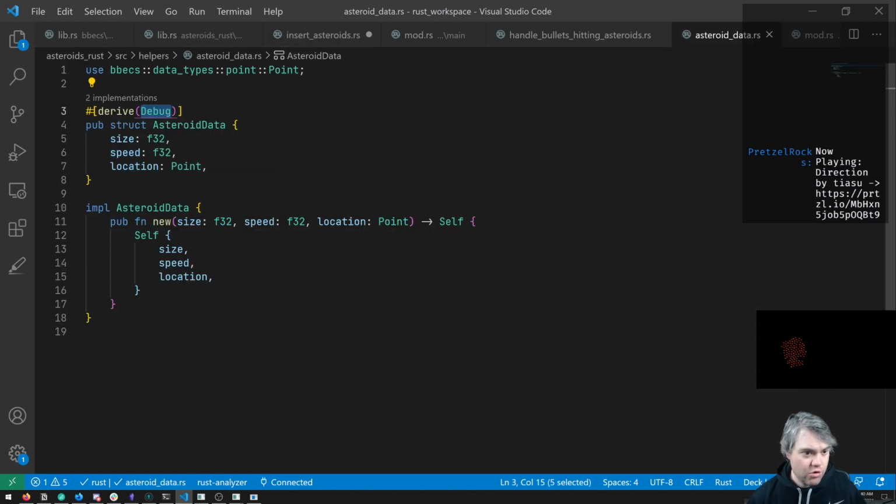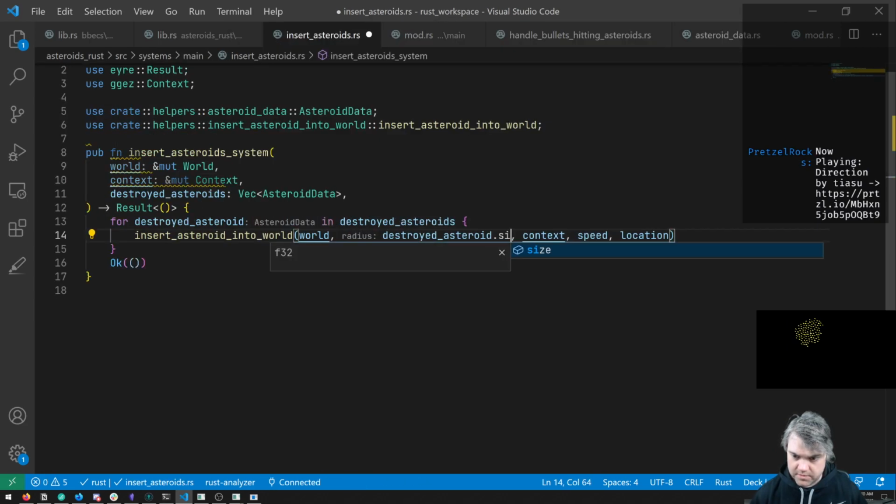Yeah, you should be. Oh, you need to be public. Okay, size. Pass in that context. That'll be fine. Pass in the speed. Okay, so our speed.